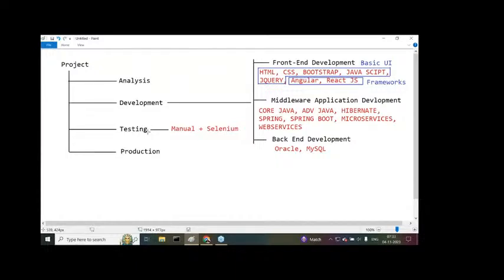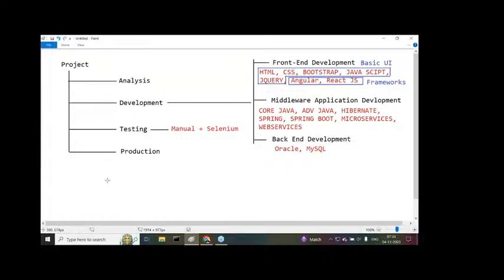All right. So what we have to do to submit that project to the client and to deploy that project into the servers, that means real-time servers or main servers, and to keep that project live and give some support to that project. That entire environment is nothing but the production environment, production or support or whatever it may be, everything will come under a single title, for the production environment. Try to understand the point clearly that I'm telling you now.